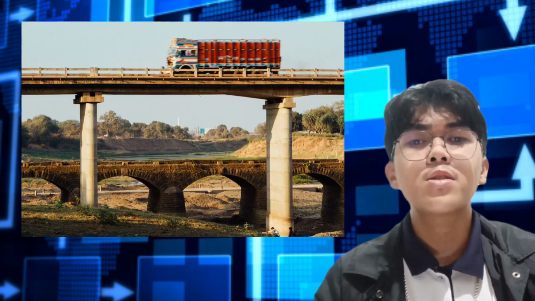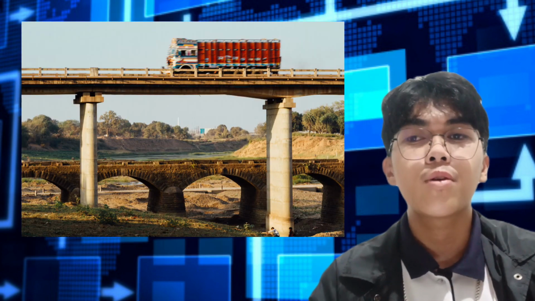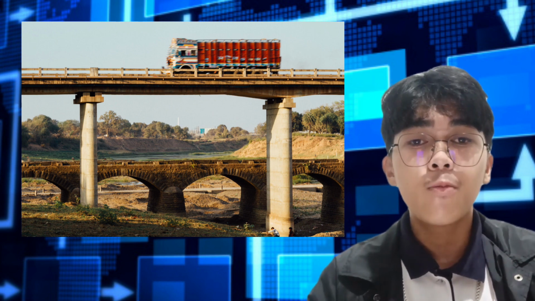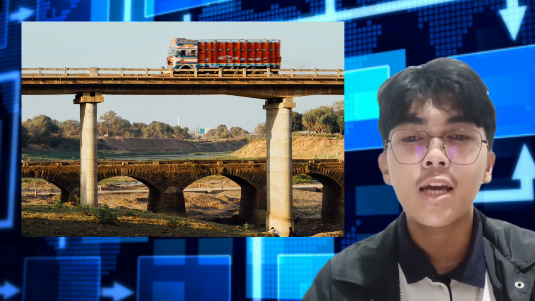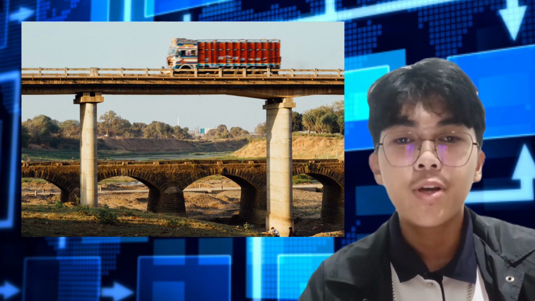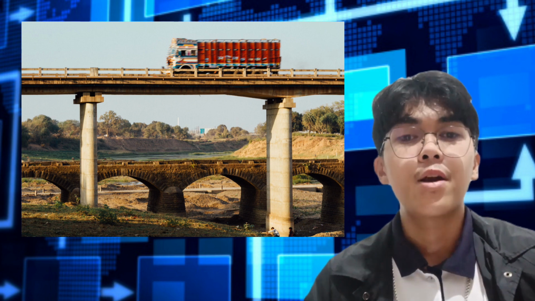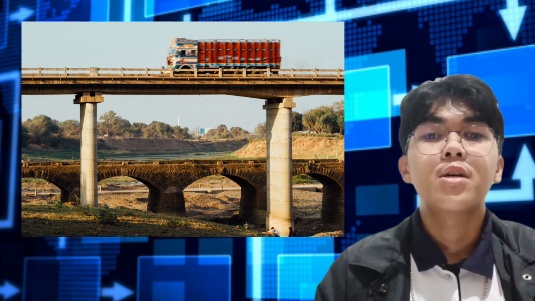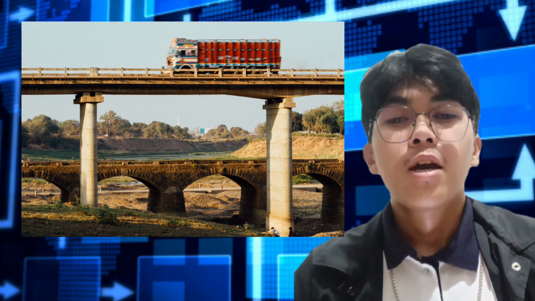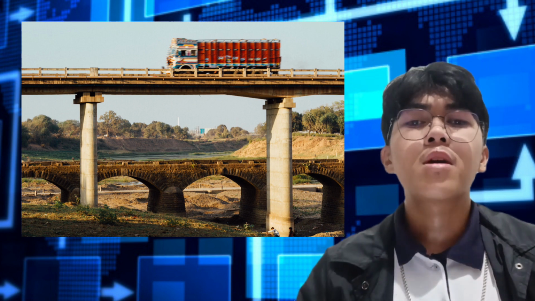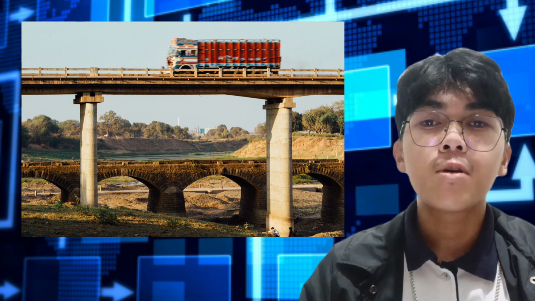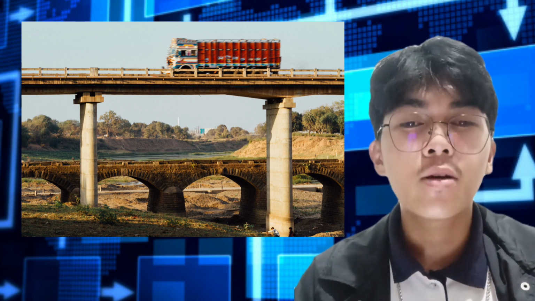So all in all, we are asked to code, to create an algorithm, and to create the flowchart of this program, whose main task is to calculate and display the total load on the bridge based on the overall number of vehicles present on that particular road or bridge. Programmers, engineers, in order for me to effectively describe the content of this program, I am going to use our flowchart. Why? Because it is greatly effective for viewing, and I can efficiently describe the content of the program. So the program will start.